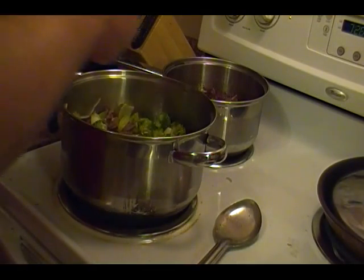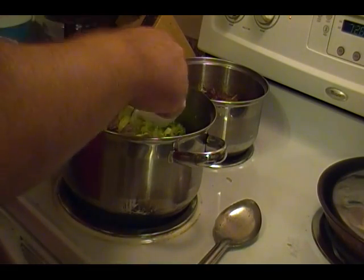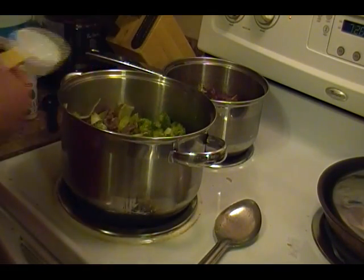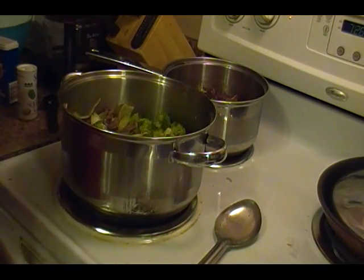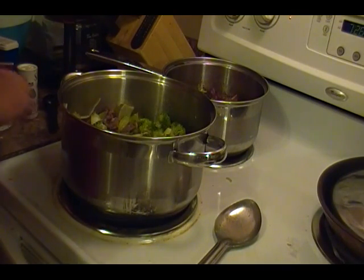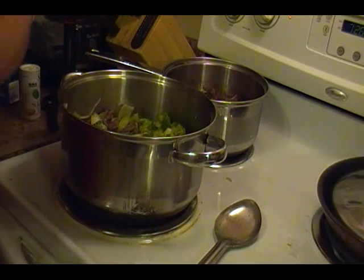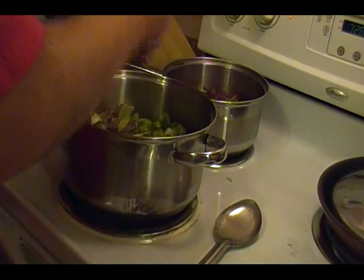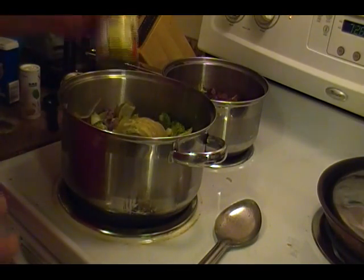Alright, so I opted for a pot. I'm going to add a cup of water. This is a half cup. I'm just doing it twice. I'm being cheap. Alright. And we need a can of cream of broccoli soup. Get the top off there and we'll just pop her in there. Such lovely looking stuff.